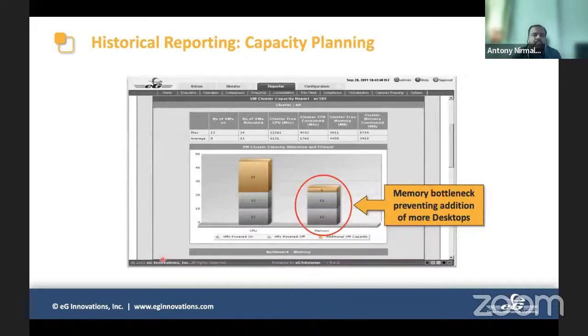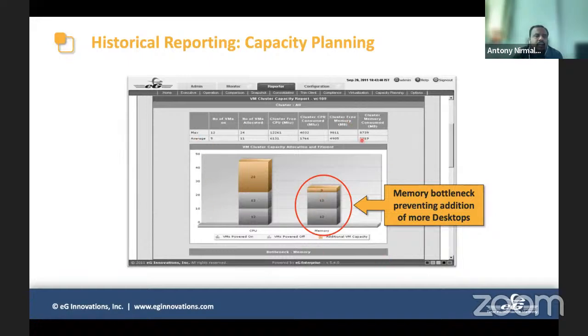Now planning, right? So I have hypervisors. I need to know how many VMs that I can host on the hypervisor based on the available resources. So this report helps, right? Based on the available CPU capacity, this is telling you can host this many VMs. Again, based on the available memory, you can host this many VMs.